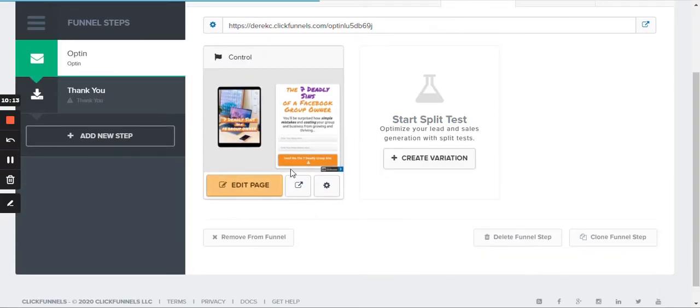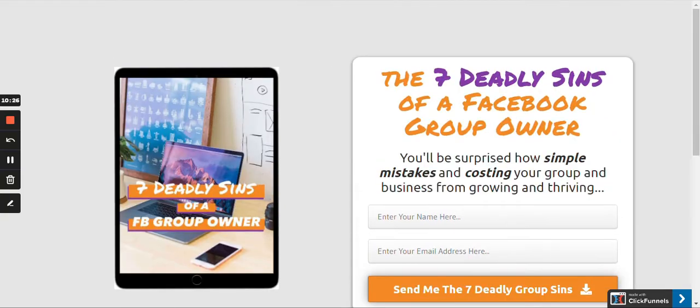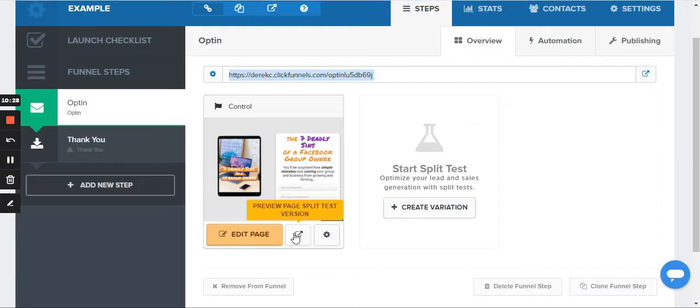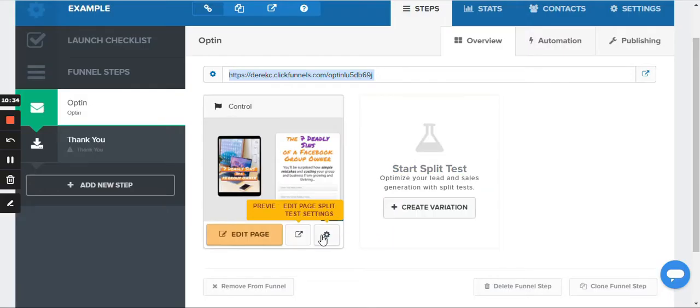Okay, so you can see here is the current address for this, right? I can open a new tab, paste it, and you can see it looks like this. Okay, I'm going to go back to this tab. I can preview the page as well by clicking this, and you can see it's the same one, right? Same one.